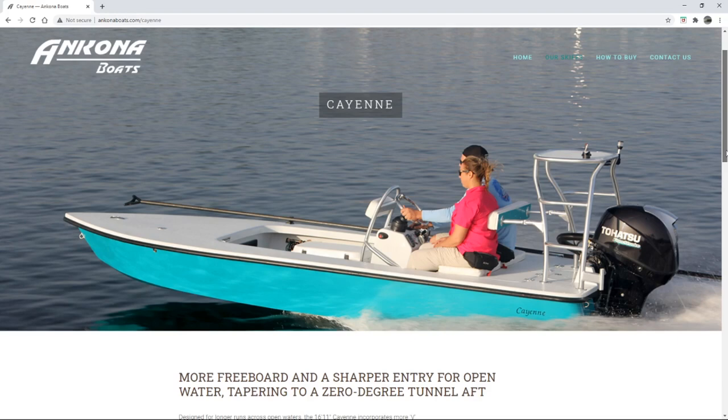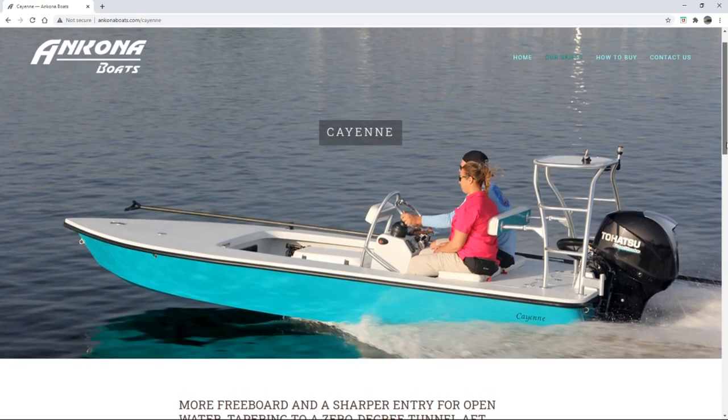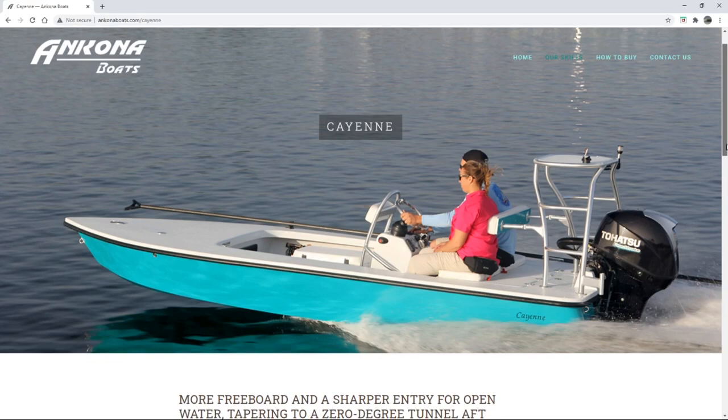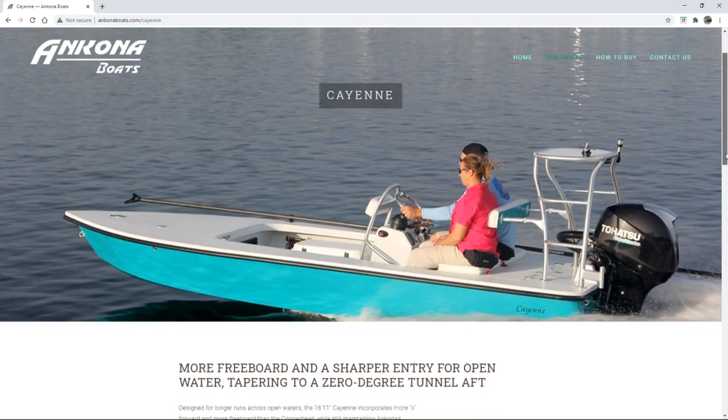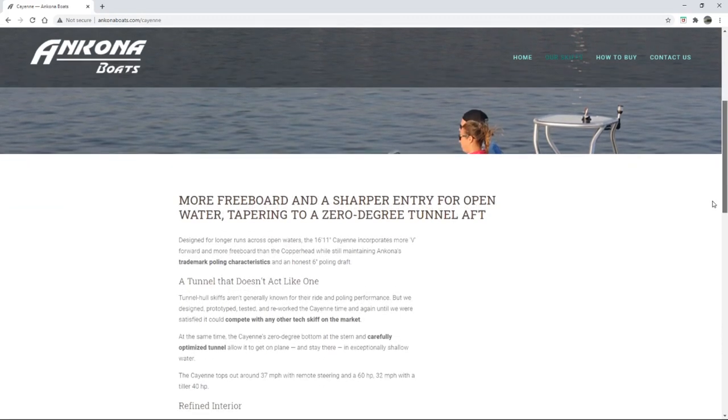Yeah, the color counts. I got mine two-tone, and they will really work with you, I know, from my experience, to get the color right. I got two-tone guide green, which is beautiful. I love this blue color too. Yeah, it's really cool. I got the console and the side the same color with the top that off white, and I love it. The Yamaha that I have, I love. I've got a review of mine on the channel. Go check that out if you're interested in seeing how I like mine at about the 3-year mark.